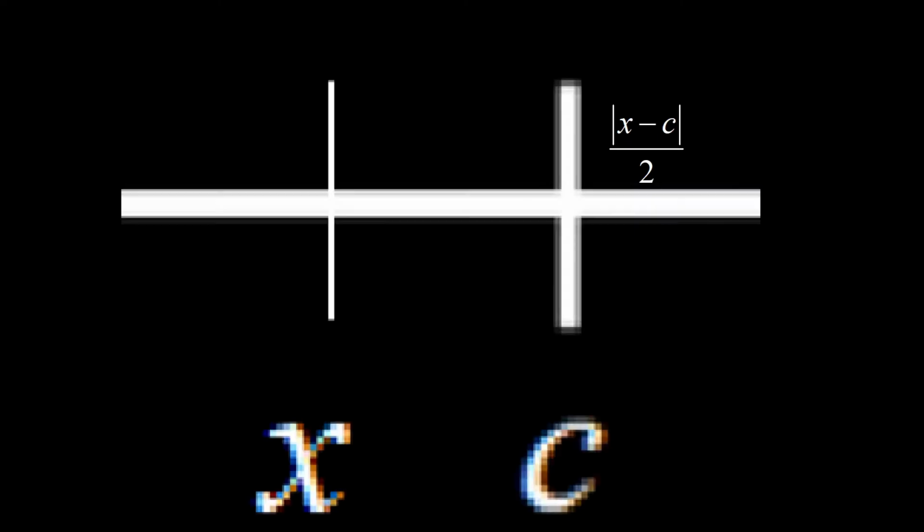And I did this in the first video where I showed we can take the halfway point. Now I'm using the absolute value sign here to indicate that we can do exactly the same thing from the right. And maybe we choose this next point as C. Well, we can still keep using this. We can always find another point between x and c. And this goes on forever. And this is what we call then x approaching c.